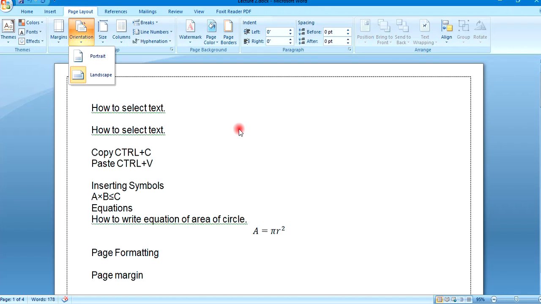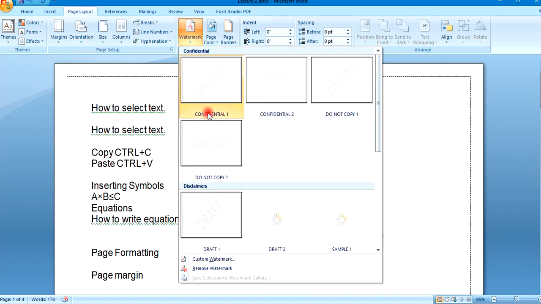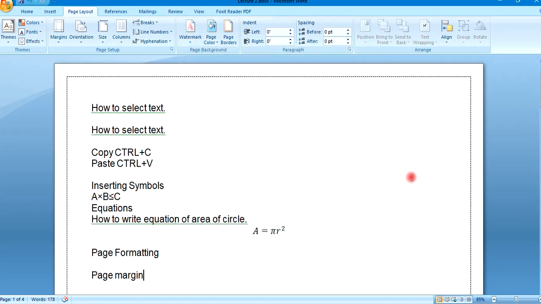The next topic is watermark. We can add a watermark in the page by selecting this option and choosing a watermark according to our requirement. You can see that currently I have used a watermark which consists of the word confidential.